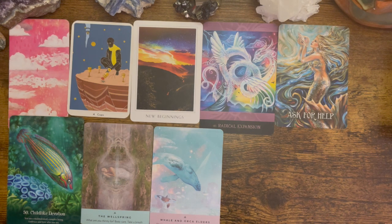It's not something to be scared of, but you have much more power than you think. Your mind and your thoughts have much more power than you think. So what you think about, you bring about. It is that type of law of attraction. And I think what this Whale and Orca Elders is trying to tell you is that you have a unique frequency in this world, a unique sound and vibration to you, and your thoughts and ideas do take form at some point. It does manifest at some point. You are a master manifester from what I'm hearing. So just be aware of that.